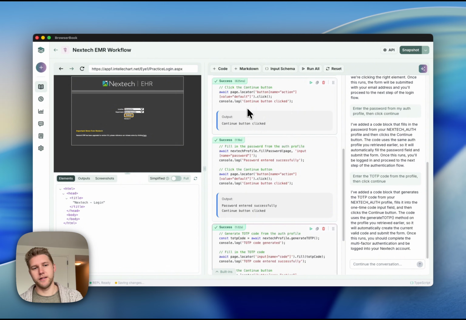And so, as you can see, that took like a few minutes. I sped it up a little bit, but we were in. And so the assistant, like I mentioned, has access to the methods that can pull the credentials out of your auth profile, but not the credentials themselves, which is very important. But this way, you don't have to dig through the selectors to figure out which button you click, and figure out how to input that with Playwright. The assistant handles it all, so you can automate very quickly.